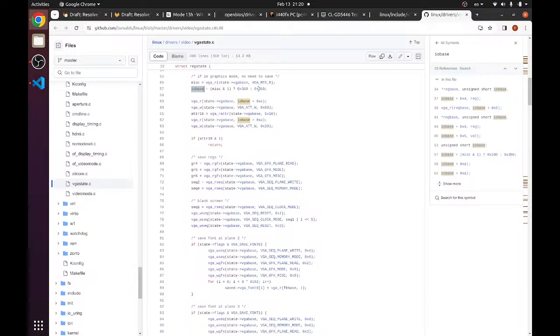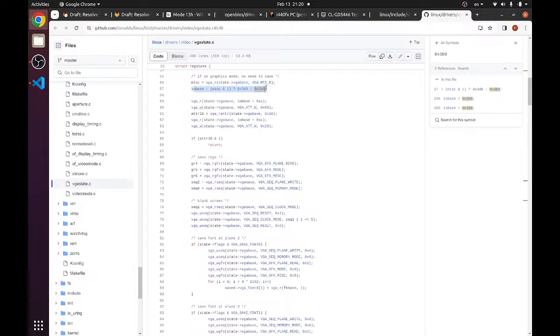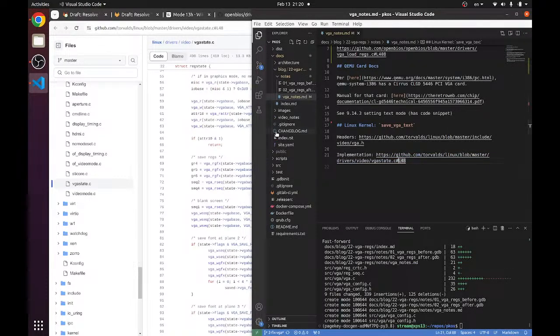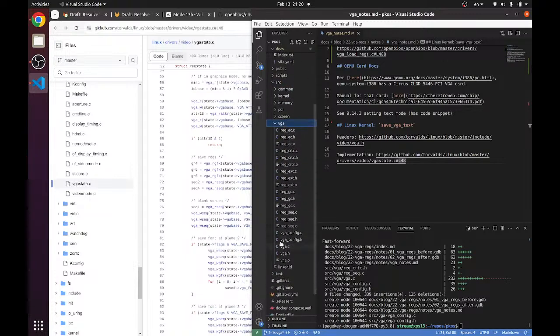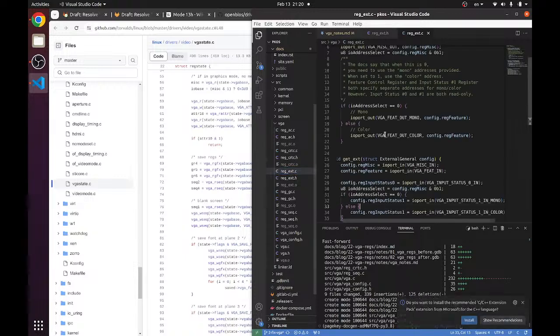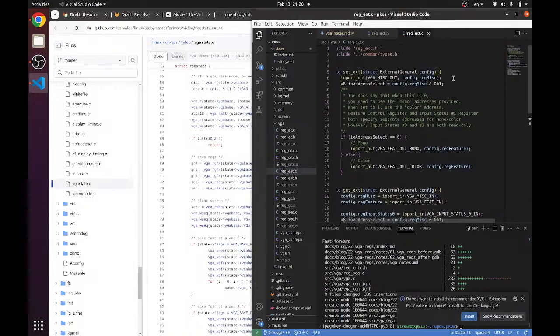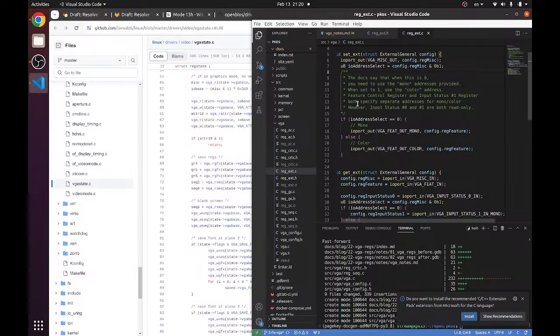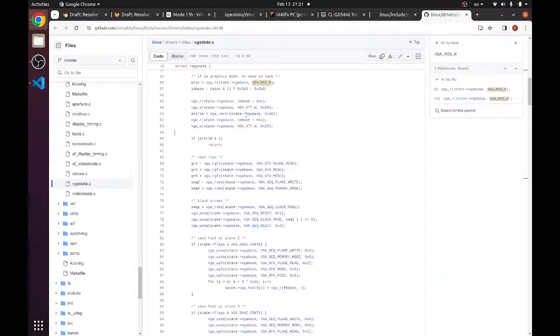I see. So this is the D versus B thing. This is the color versus mono thing right here. So that's where some of the IO addresses for, so it's checking. This corresponds right back into our code. So that's awesome. If you go into VGA and we go into external, this is right here. This is the IO address select. We're ANDing 1 to get that first bit of the miscellaneous register in the external general set of registers, and then selecting mono or color based on that result.